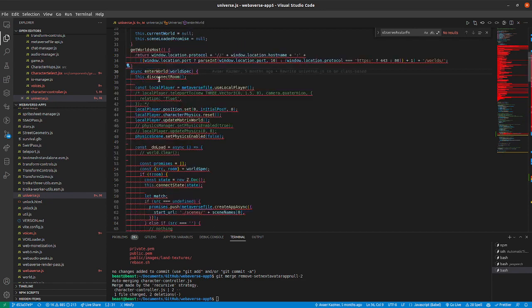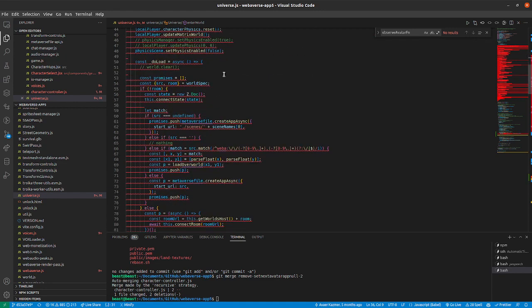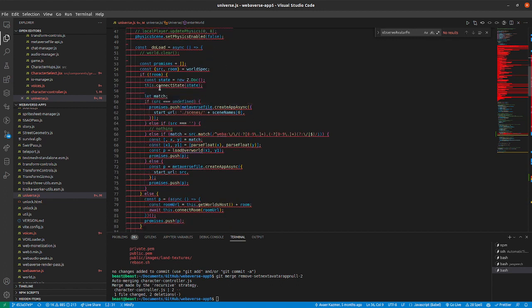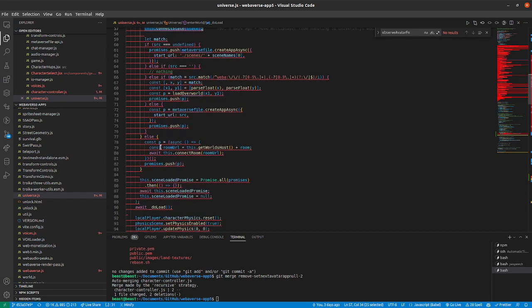I'll go there. First, it disconnects the room if we were already in a room. Then it freezes the player, pauses physics, and then it loads the next scene, and either calls connect state if it is not a multiplayer session. If there's no room reference, it's just a regular scene, then call connect state and load the world, which is all this stuff here. And if it does have a room, then it is a multiplayer session, and we'll get the room URL and then we'll connect to it. So what we're really interested in for the multiplayer stuff is this connect room.